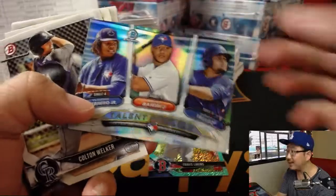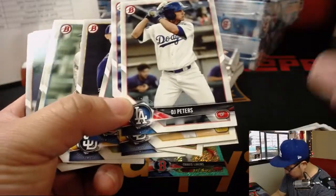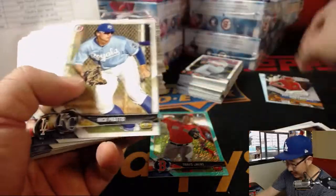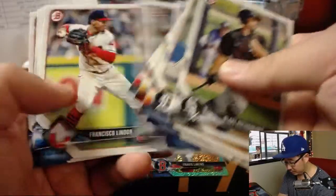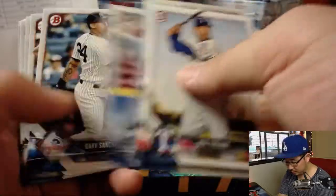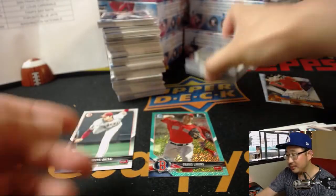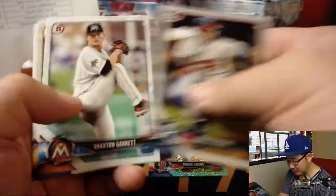There's Alex Verdugo. That's a nice talent pipeline for the Blue Jays. And a redemption. Any guesses on that redemption, folks? This paper Ohtani could cover a decent chunk of one spot. Jerry, there you go. Patrick Goodwin is in the house. He's guessing Luis Robert. Oh yeah, he's always the redemption, isn't he? At least most of the time.